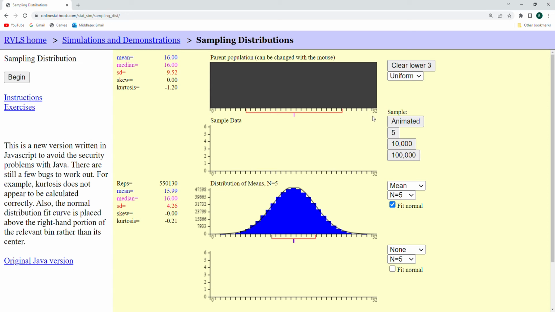If the values go from 0 to 32 and they all have the same probability, the mean's going to be in the middle. The median is not of concern here, not to what we're doing. And then the standard deviation here is 9.52. So that's indicated by this red bar underneath.